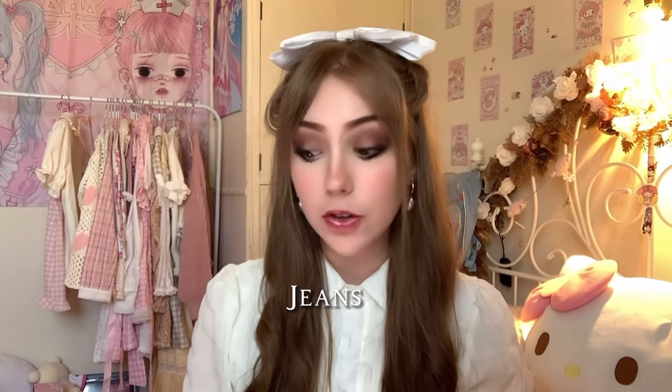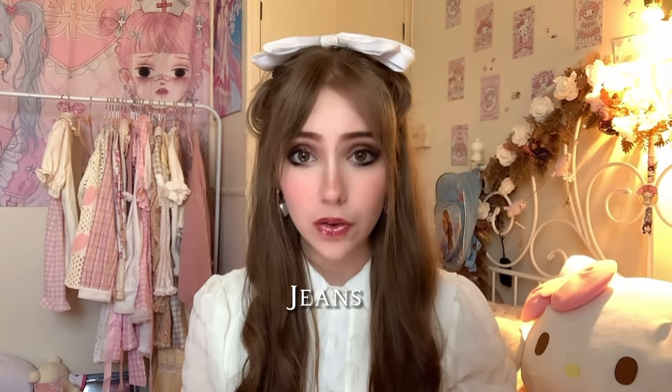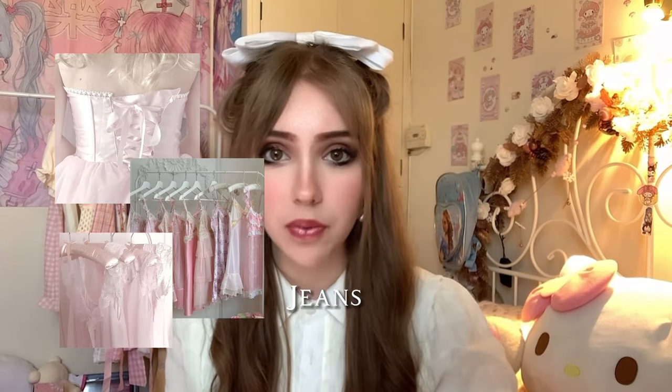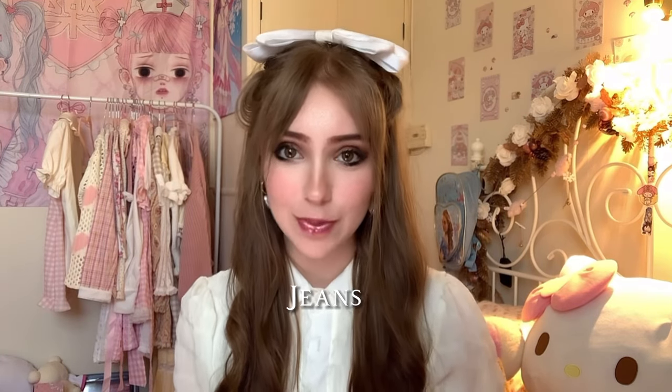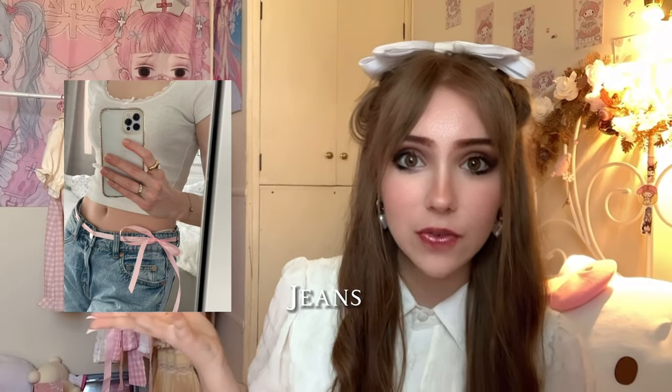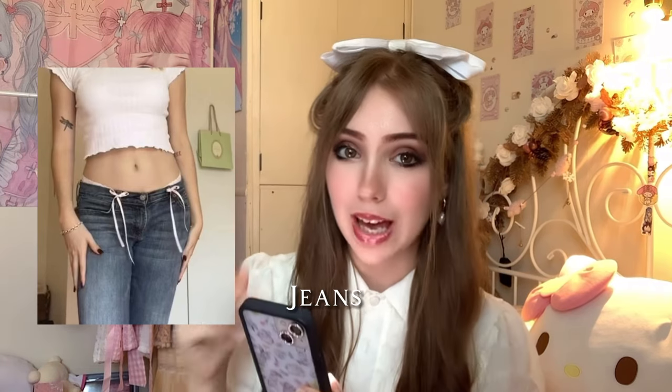A cute pair of jeans. I know loads of people will disagree and say jeans are not Coquette, especially in the Dollette aesthetic, which is more on the hyper feminine side. But I think jeans are a Coquette staple. You can get so many cute ones — look at these amazing girls who have DIY-ed their jeans. A cute little button-up or frilly milkmaid top can really make jeans Coquette. They're just comfy, everyday staples, but with the right measures you can make them Coquette.